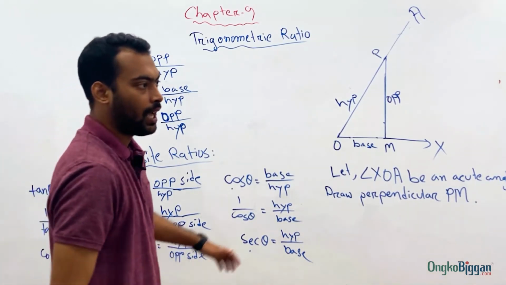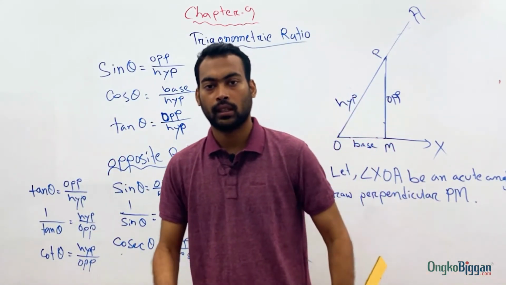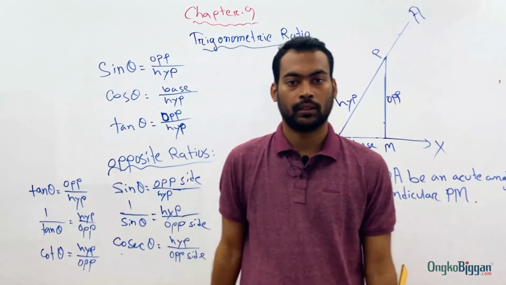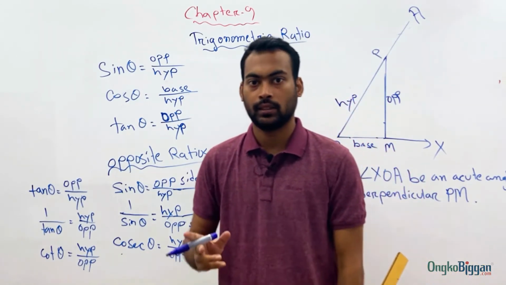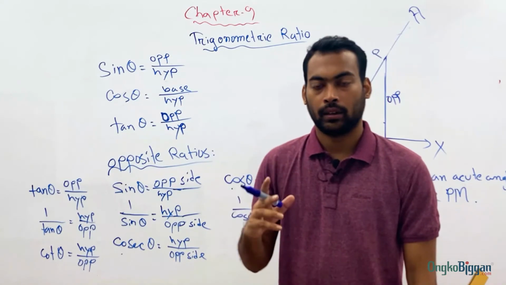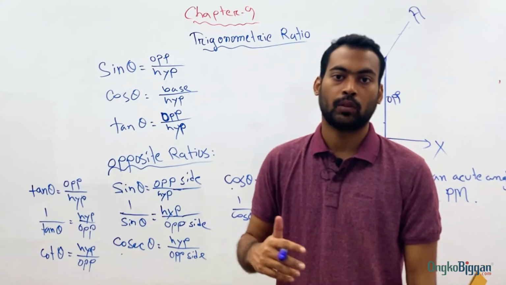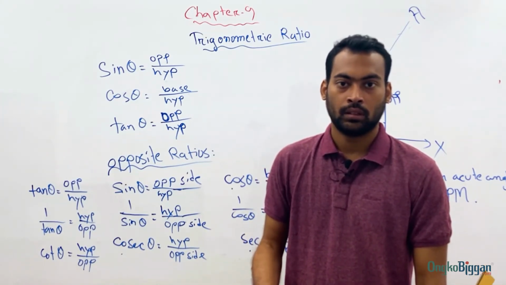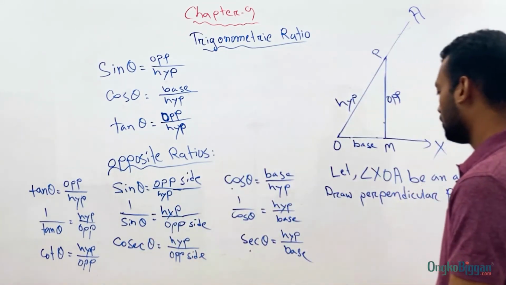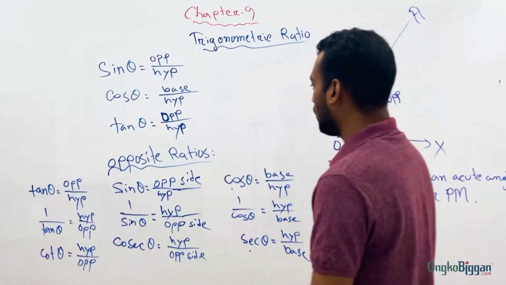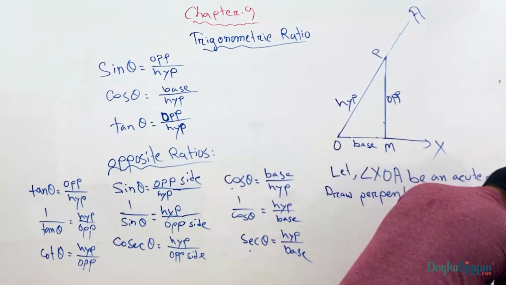As I've said, if you remember sine, cos and tan, you can easily find cot, cosec and sec theta. Let's say you don't remember these, and I ask you the formula of cosec theta. You know cosec theta is the opposite of sin theta. So if sin theta is equal to opposite by hypotenuse, then cosec theta is hypotenuse by opposite side. That's it. Simple. These are the opposite ratios that we have learned, and we have a few more concepts to learn as well.